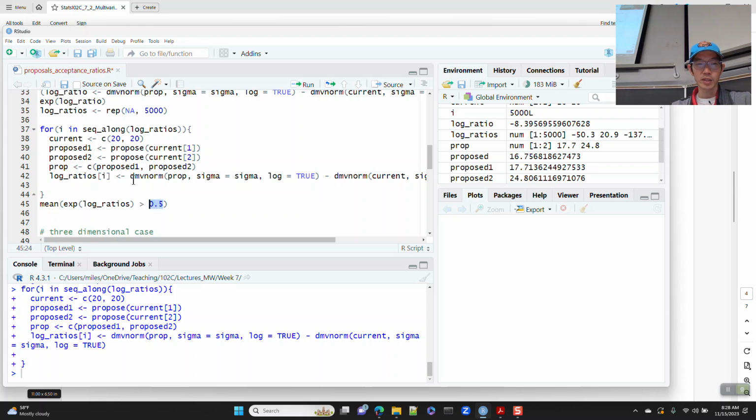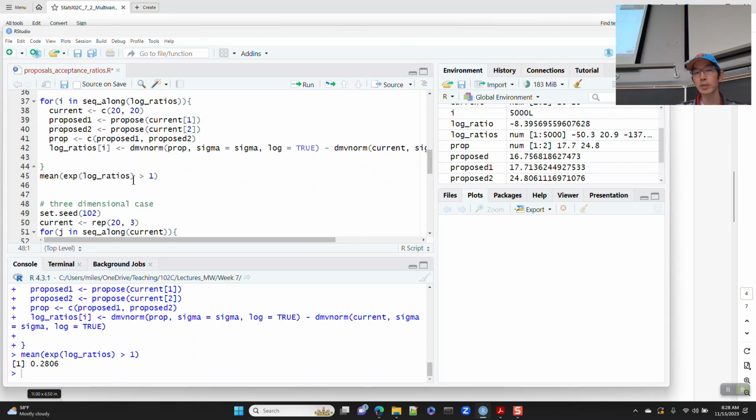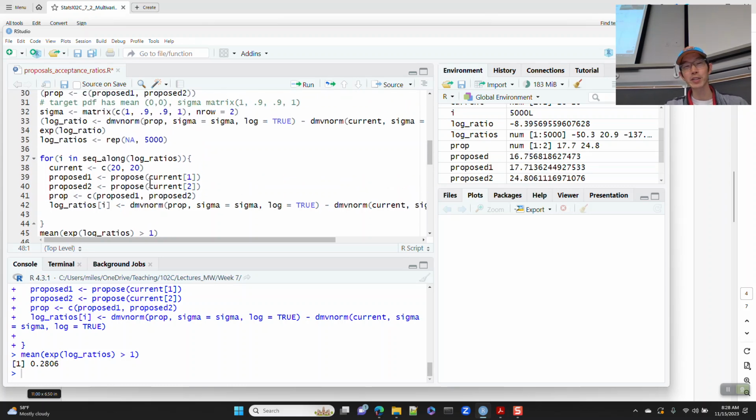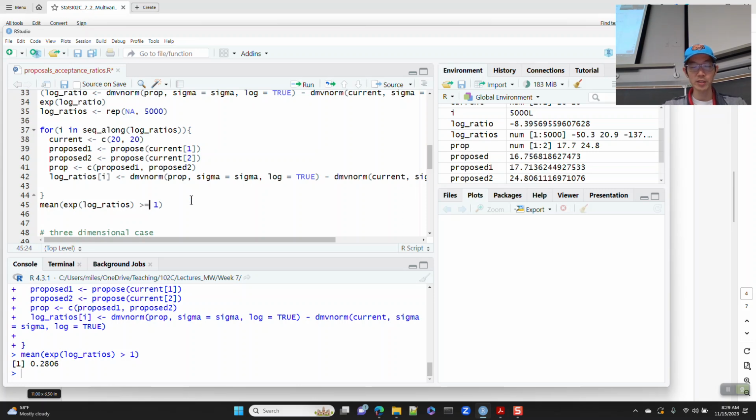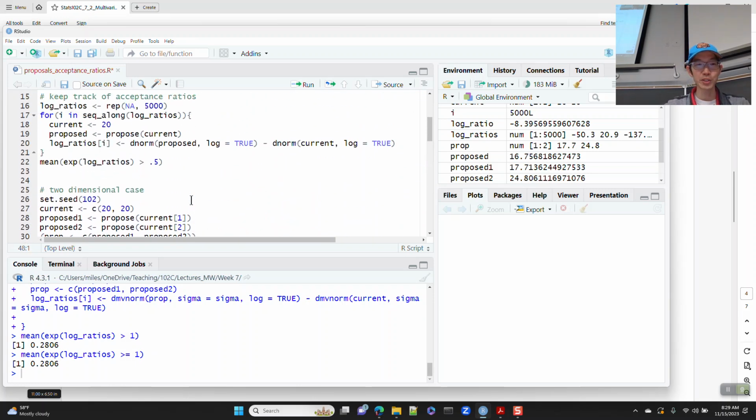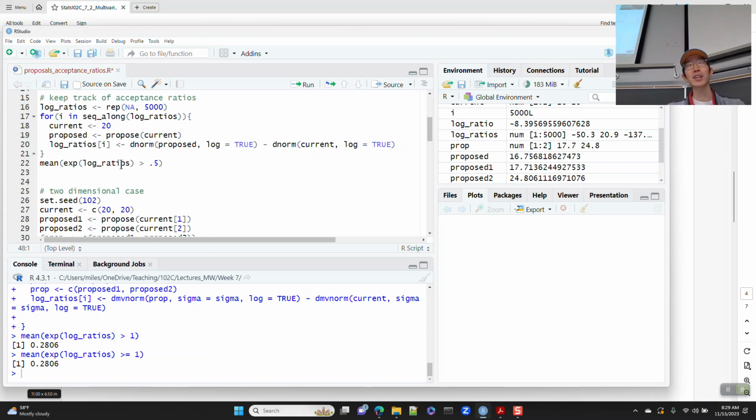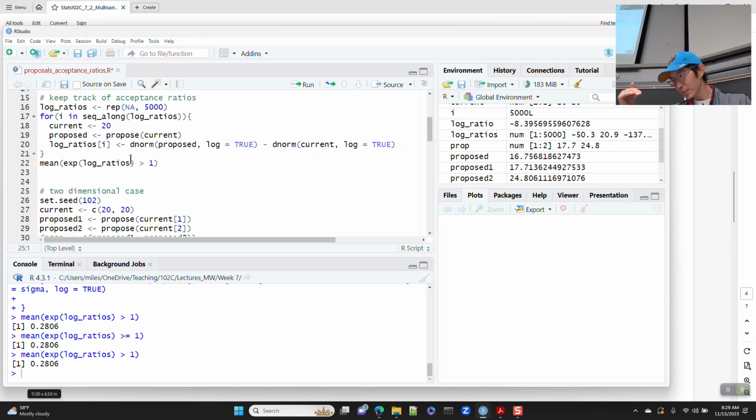If I ask how many of these I will accept, now I'm accepting only around 28% of them. I can ask what proportion of these log ratios I'm for sure going to accept, because we said if the probability at the proposed location is higher than the probability at your current location, we're for sure going to move in that direction, right?